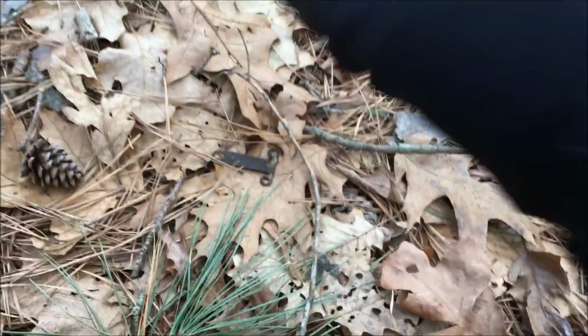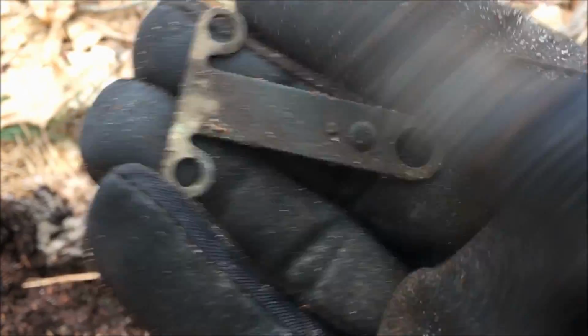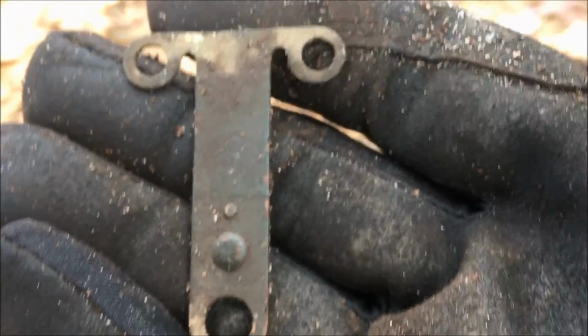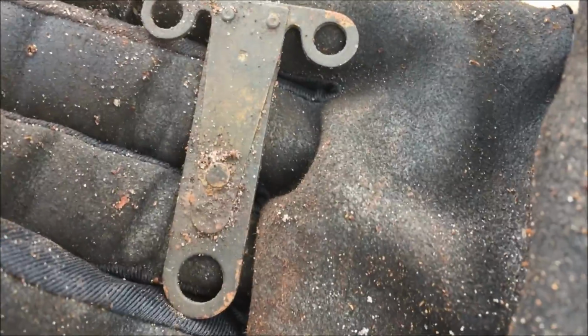Actually sounded worse. When it was in the hole, it was coming up in the high 60s. Now it's even bouncing up into the 70s. But, you know, it was 6-7 inches down. I've got a bunch of these before. A lot of them will say Ford right on the coil point. I've never dug one that said Ford. Might actually be a bucket lister for me. But hey, I'll take it.